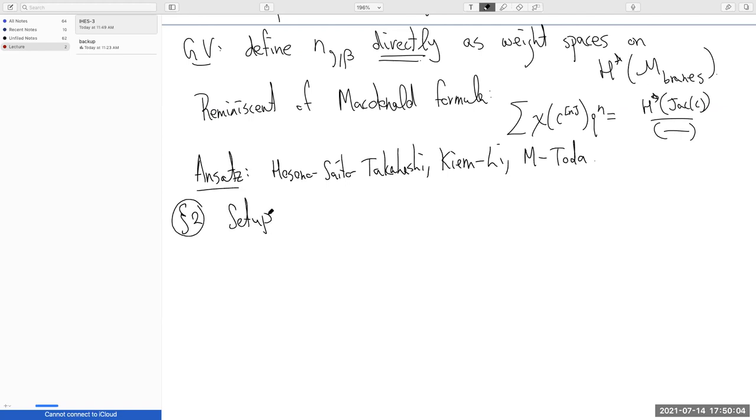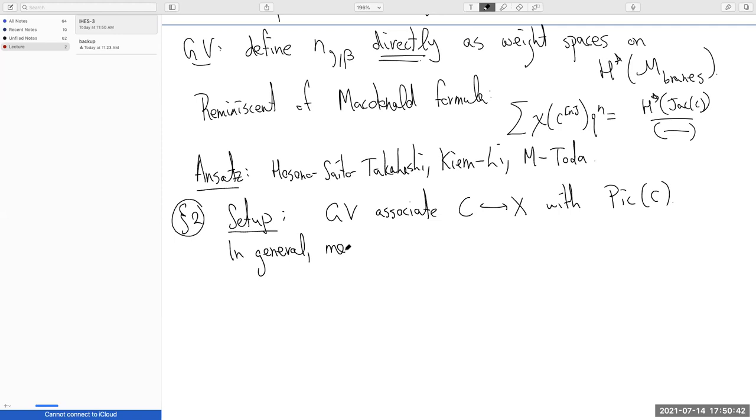So what is the mathematical setup? Again, this is inspired very much by the ideas in their paper, where they were looking at something like a one-dimensional sheaf. If the curve was smooth, they were looking at the Jacobian of the curve. And in general, what we're going to do is take the moduli of one-dimensional sheaves on X. This is going to be the analog of taking the Jacobian on the right-hand side. So it's similar to taking stable pairs, except without the section.